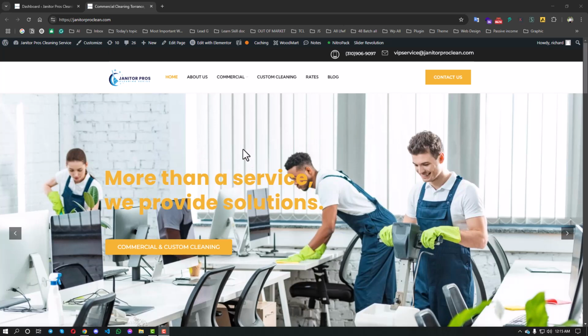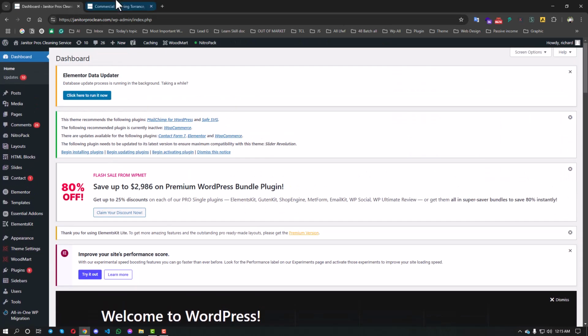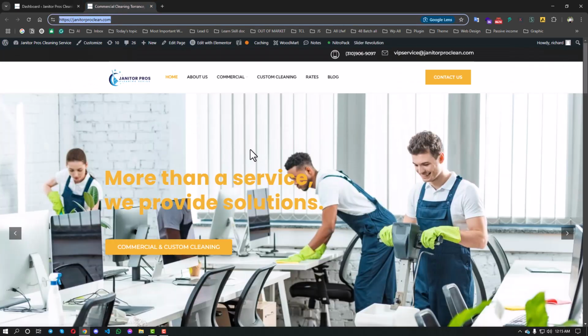First of all, if you see, this is the dashboard and here is the website. Here you see the very super looking header, and here you can see the sub menu, and the other pages, and here is the contact us button that someone can use to contact us to order the offer, something like this.